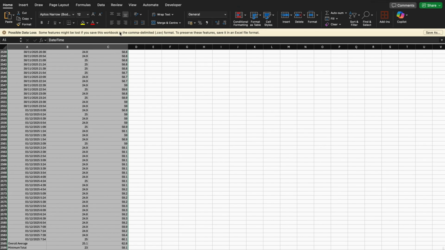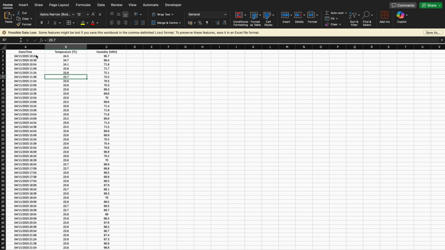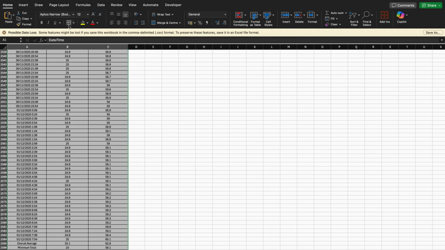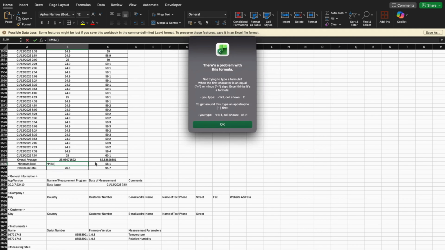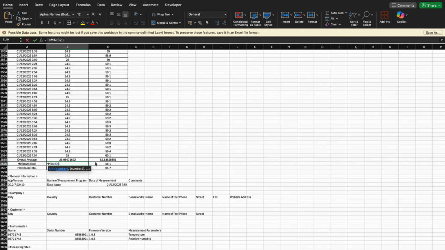I start by preparing the worksheet, renaming and aligning the temperature and humidity headers, and ensuring all labels follow a consistent format for reporting. This prevents issues later when values from different files are combined. At this stage, I calculate the minimum, maximum, and average values for temperature and humidity. These metrics help summarize overall conditions and provide insight without having to manually inspect every reading.